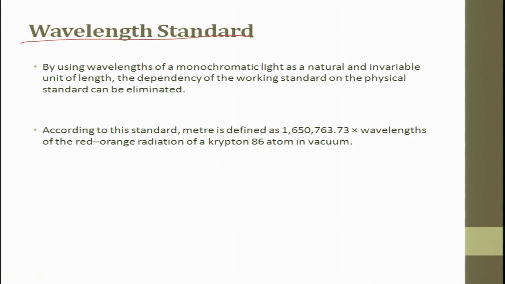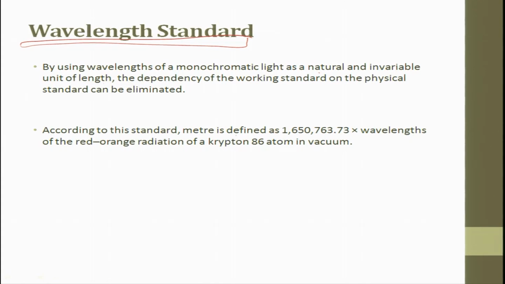If I could express the length in terms of wavelength, then it is very easy and economical, and it is not a material dependent parameter. By using the wavelength of a monochromatic light as a natural and invariable unit of length, the dependency of the working standards on the physical standards can be eliminated. So, that is how the length standards today we always talk in terms of wavelength.